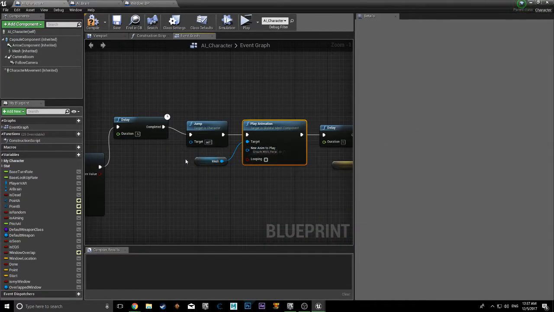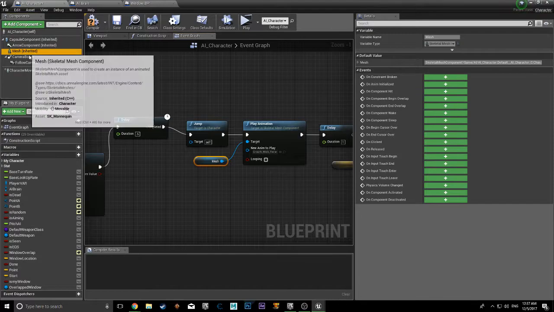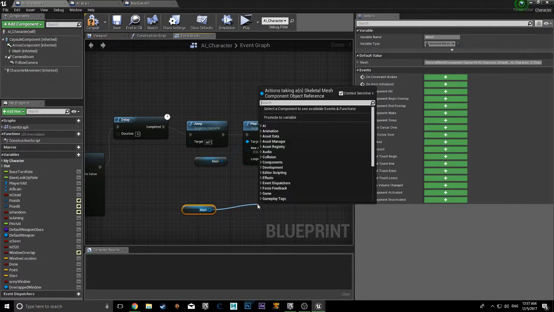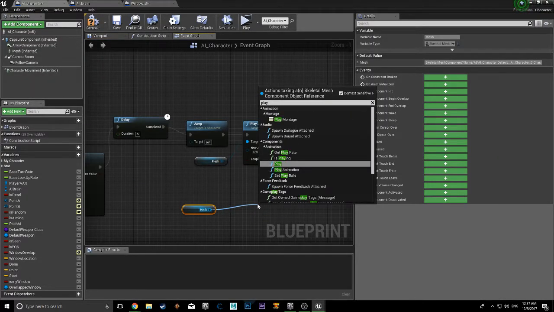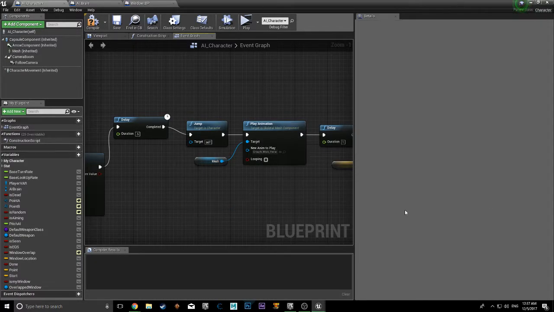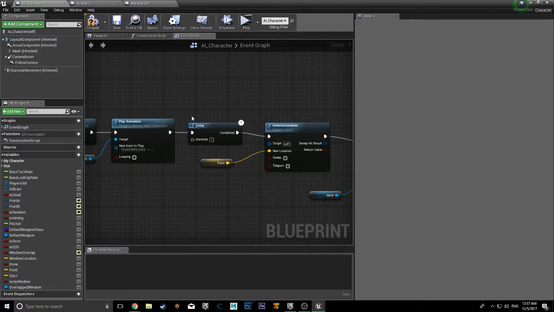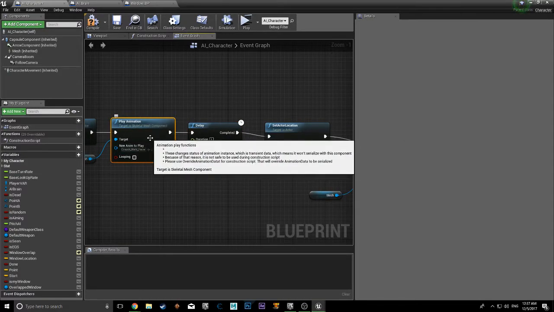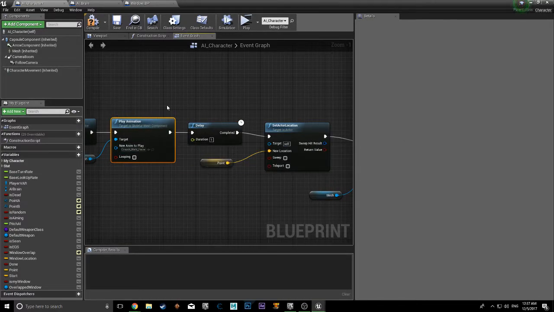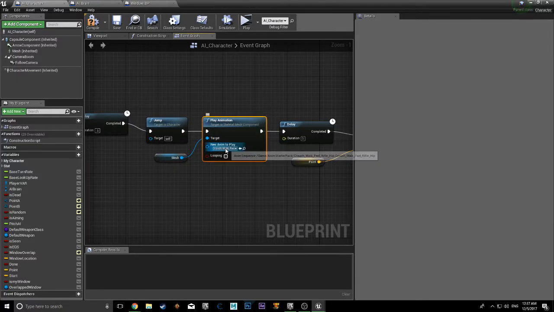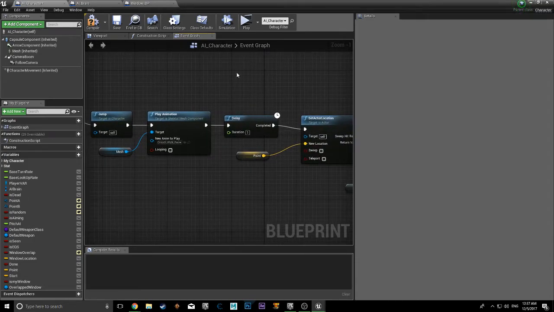So I play animation, and you got to grab the mesh to do that. So grab the mesh, and just do play animation right here. And then a 1 second delay, that way the animation has time to play. And I chose crouch again, so the character is actually shorter, so they can fit through the window without causing issue.